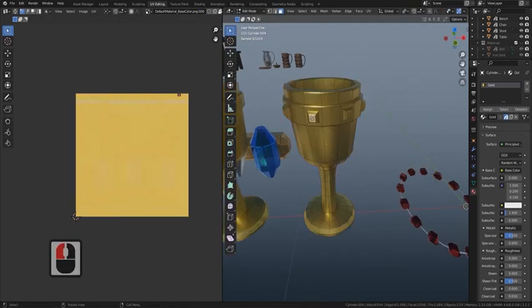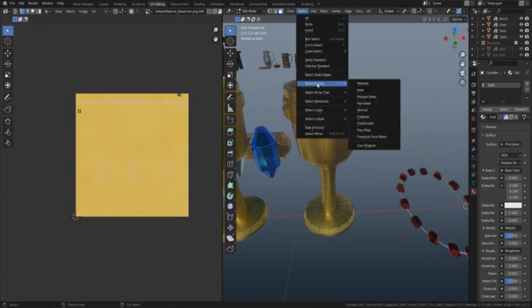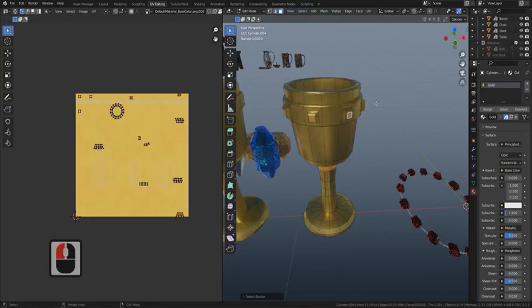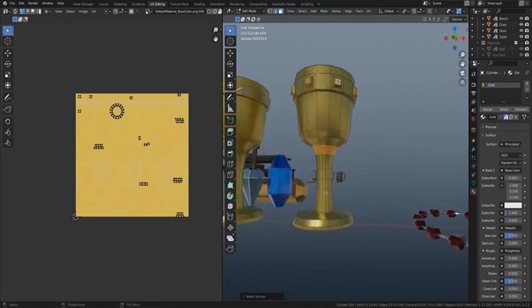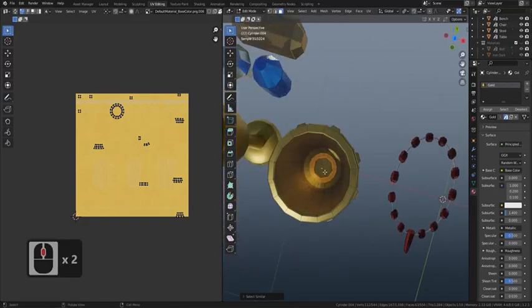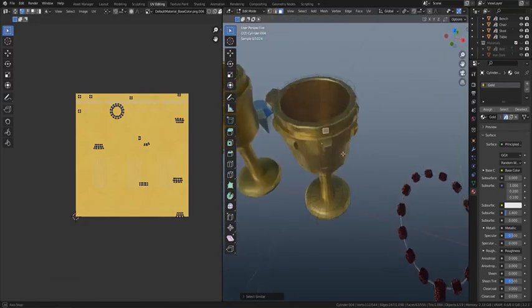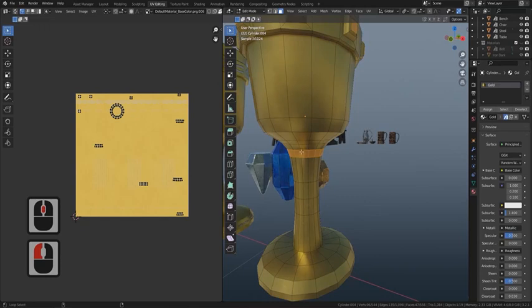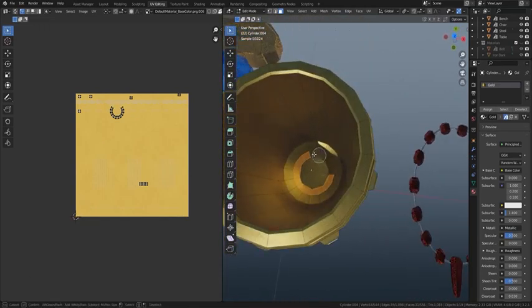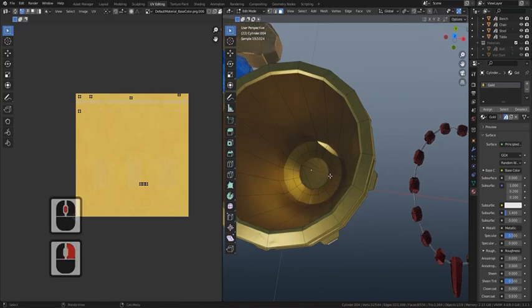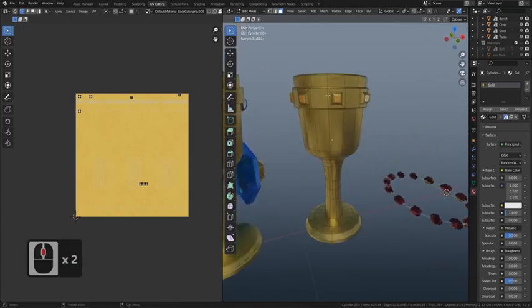So I'm going to come in to each of these. Now, sometimes if I select one or two of them, I can get away with selecting Select Similar and putting in perimeter or something like that. And you can see it's selecting, going all the way around. We don't have a problem, however, it's selected some of the ones that we don't want, like the inside of here, for instance. But what I can do is come in and just take those off, and then come into the bottom using C and just middle mouse it to take that off. And there we go. All right, so I've still got all these selected.